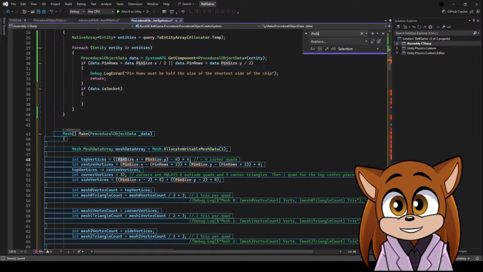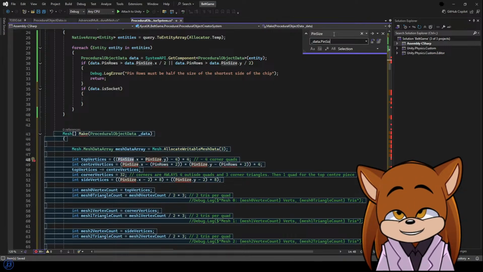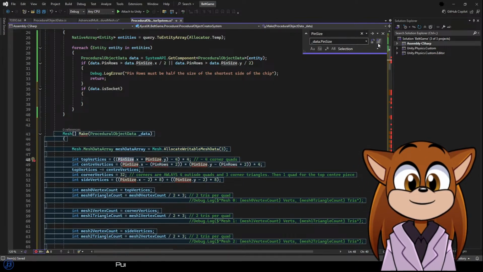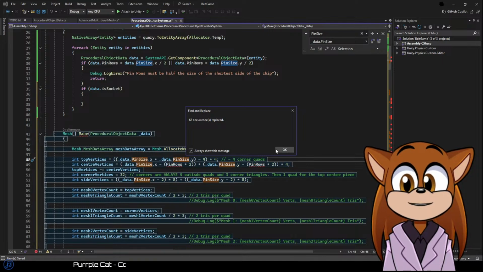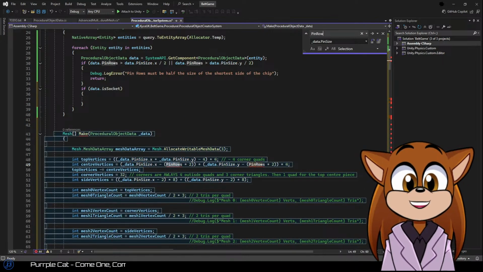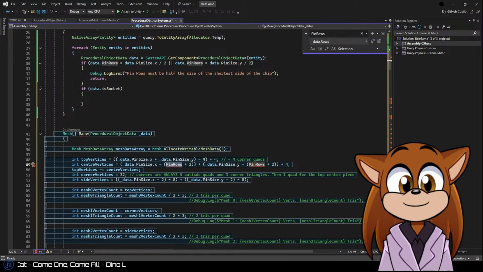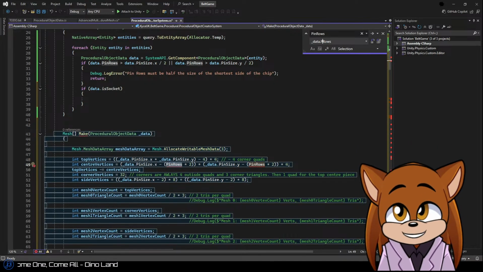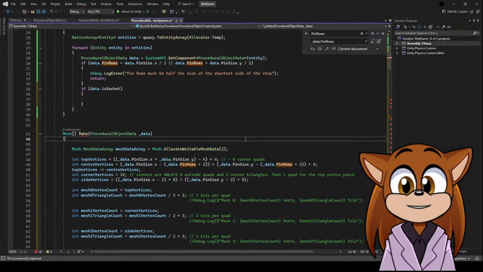Replace pin size with data dot pin size. And then pin rows with data dot pin rows. Okay.